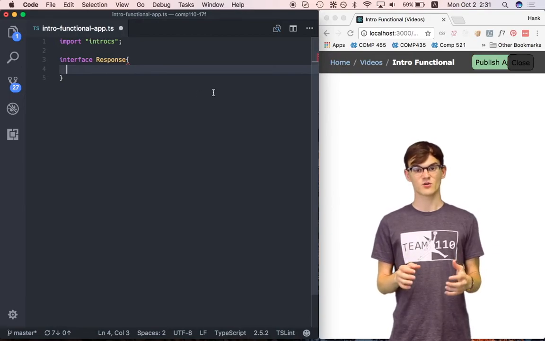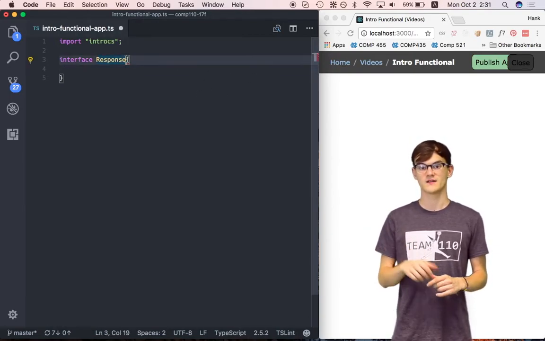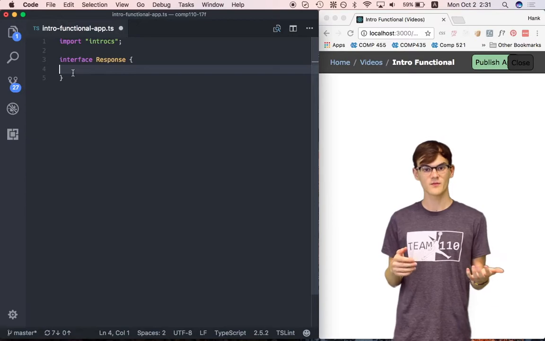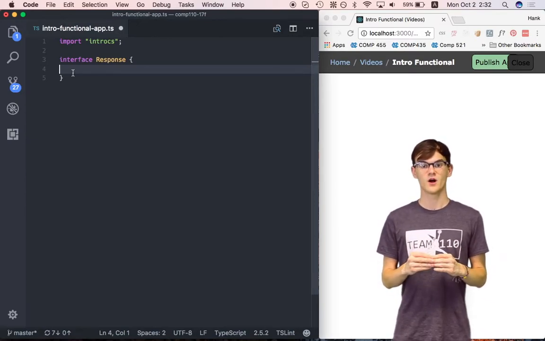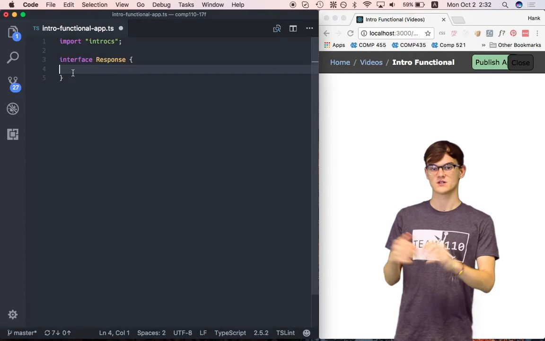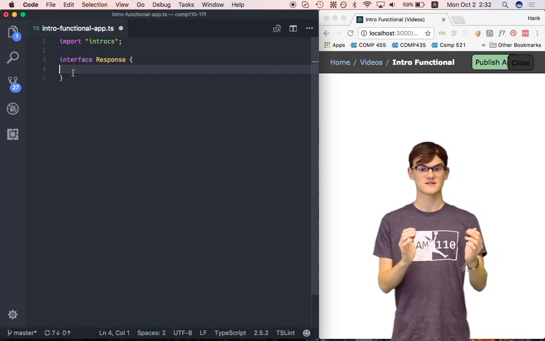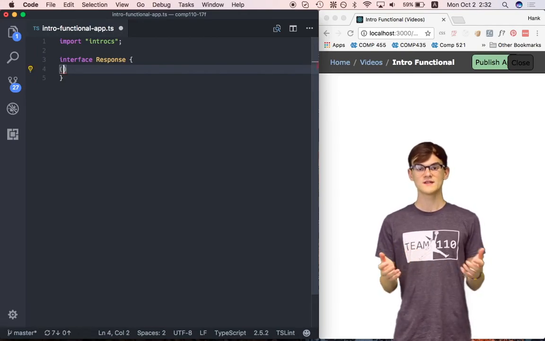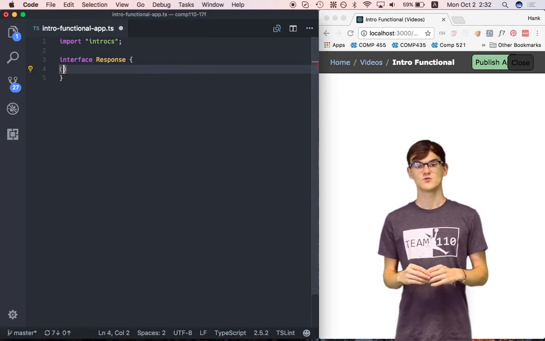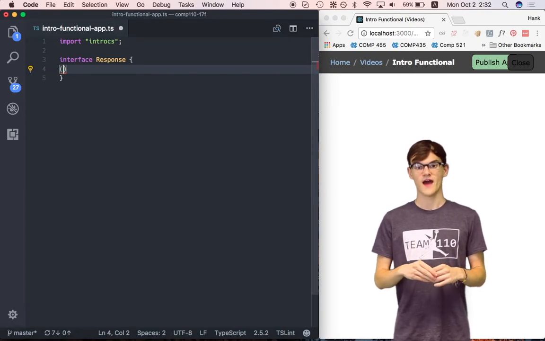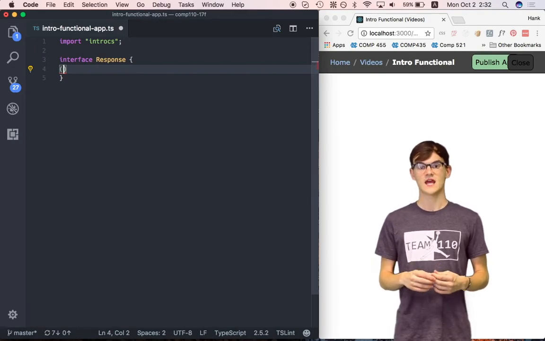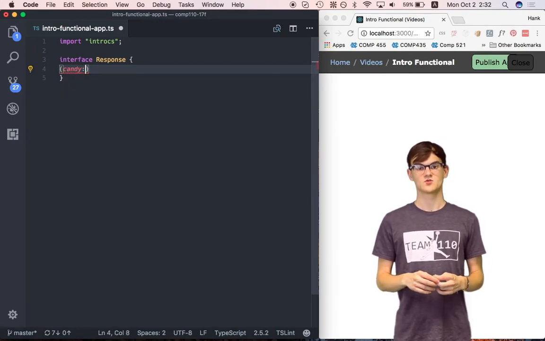And inside that set of curly braces, we're going to have one line that defines the type of function. And so we said, how do you define a type of a function? With the type of its parameters and its return type. So just like when you're writing parameters in a function declaration, we're going to put parameters inside a set of parentheses here. So we'll open a set of parentheses, and then we said we want all response functions to take in a string that is the type of candy. So we'll give it one parameter that's going to be named candy and be of type string.